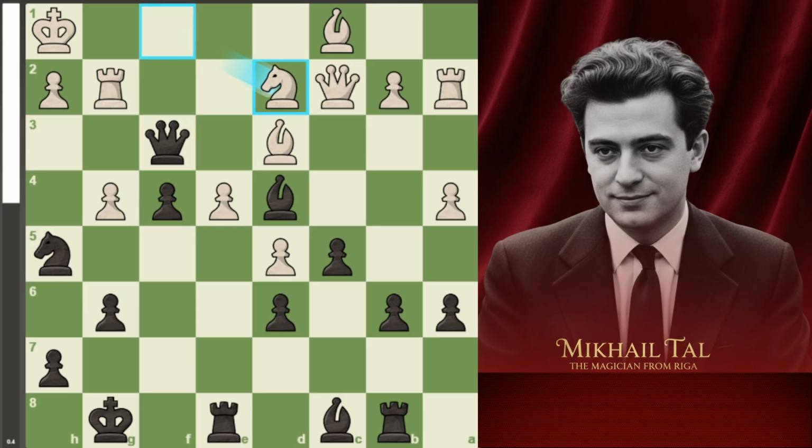So white responds with knight d2 because he wants to attack the queen. The queen moves to e3 and now the knight goes back. The queen moves back here and the knight moves back here. So this was probably a repetition of moves only twice. Sometimes this happens in competitive over-the-board games to gain some time on the clock because in classical chess you have some increments. I am not exactly sure what was the time increment format in that game, but this is what happens. But right now, what do?